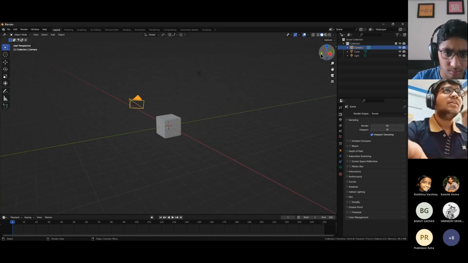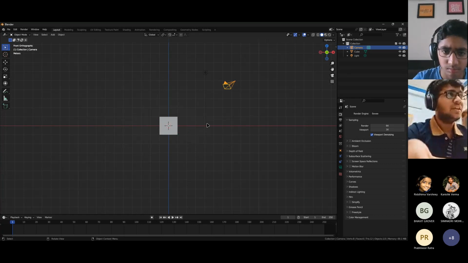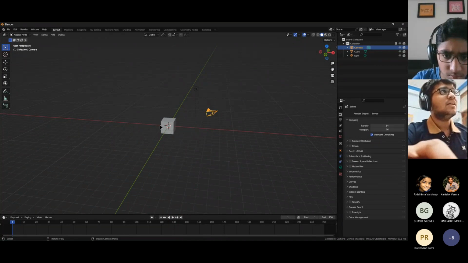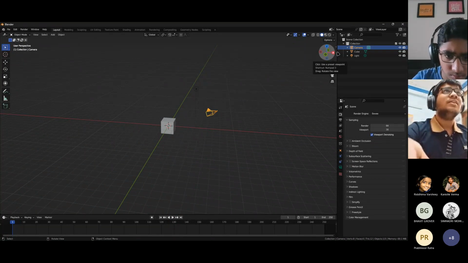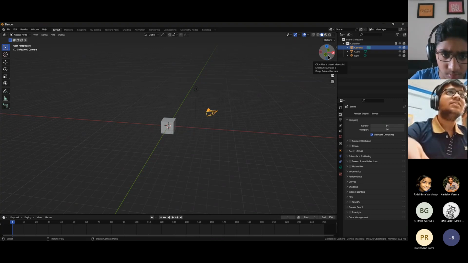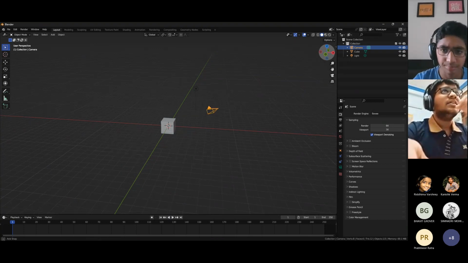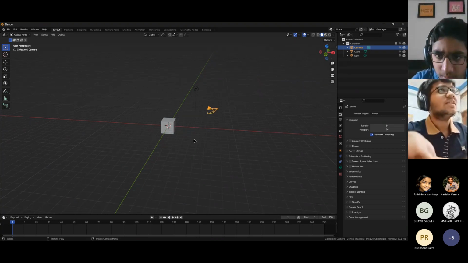In a 3D workspace, you generally have three axes. The red line is the x-axis. You can also check it over here. The y is the green axis, and the z is blue. The blue line is the z-axis.